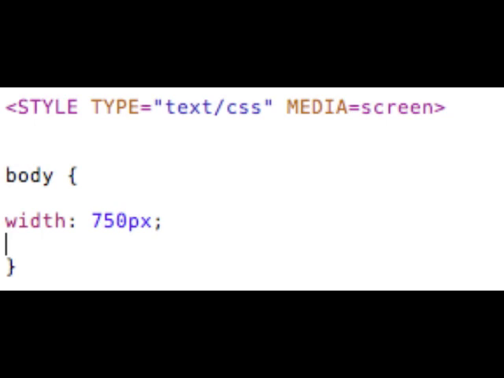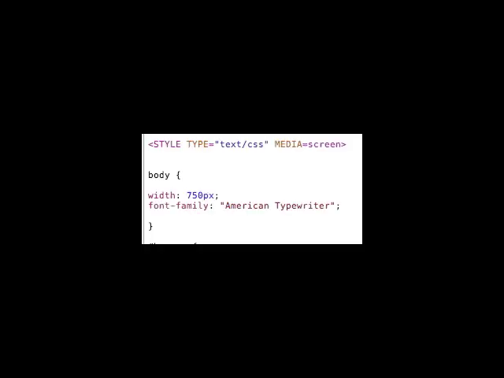Alright, so in this case, what we're going to do is set the width of the body for our page to 750 pixels. The next thing that we will do is add a declaration for font family. And all font family is doing is just saying what type of font should we use with this page.